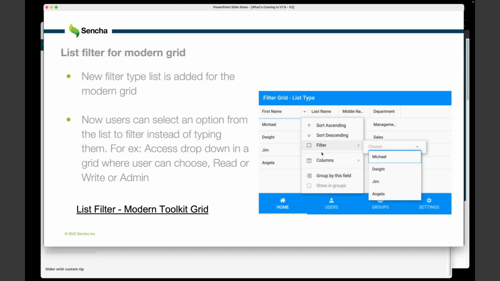In the first name column, this one obviously has a one-to-one correspondence with unique names. But if we had several hundred Michaels and more than one Jim, we would boil that down to the unique items here. So instead of typing it, you can simply select it from a list.